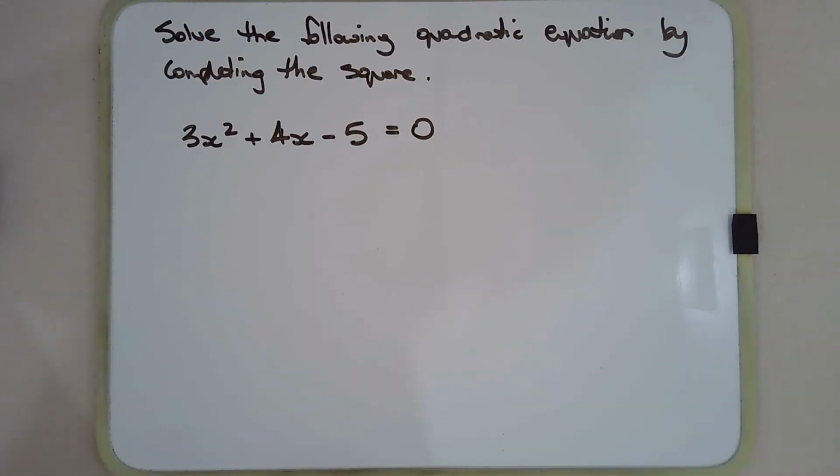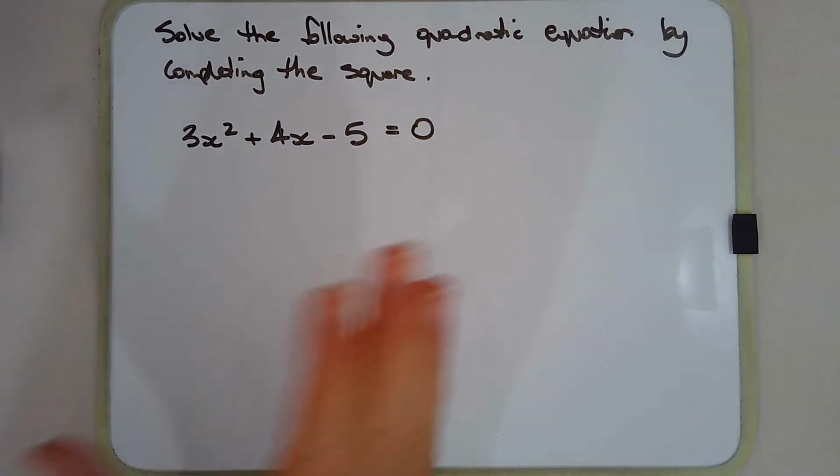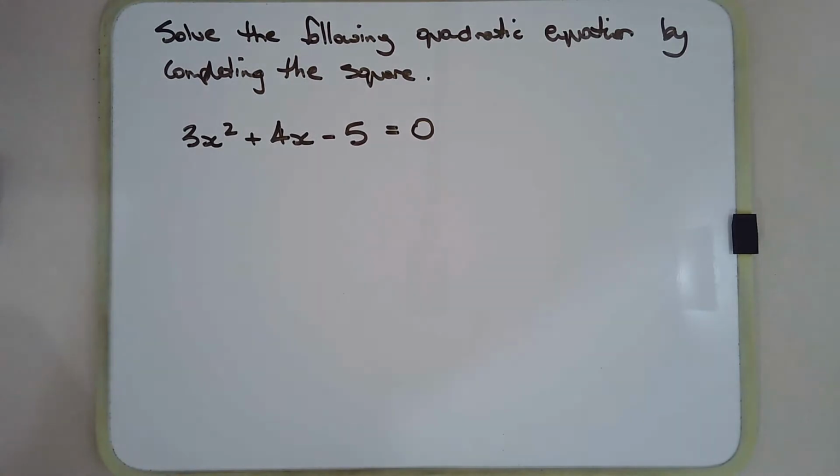Let's have a look at one application of completing the square. We have here a quadratic equation and we're asked to solve this by completing the square. Some of you might be thinking, can't I just use the quadratic formula? In fact, it might be helpful to know that the quadratic formula is a consequence of completing the square. So when you apply the quadratic formula, you're in fact applying a completion of the square, but you're using the end result of that.